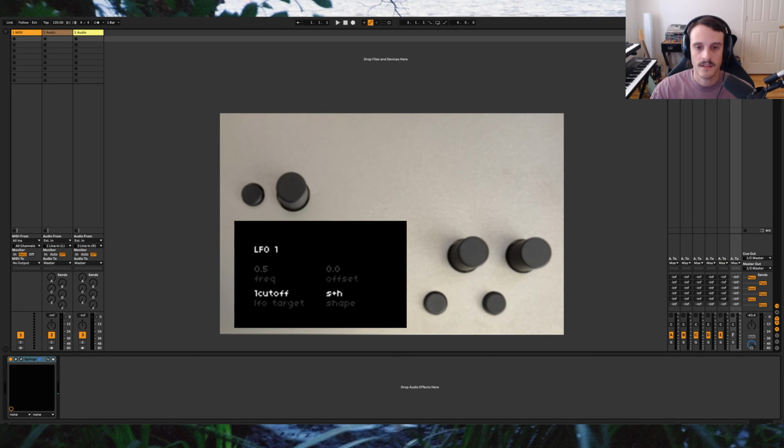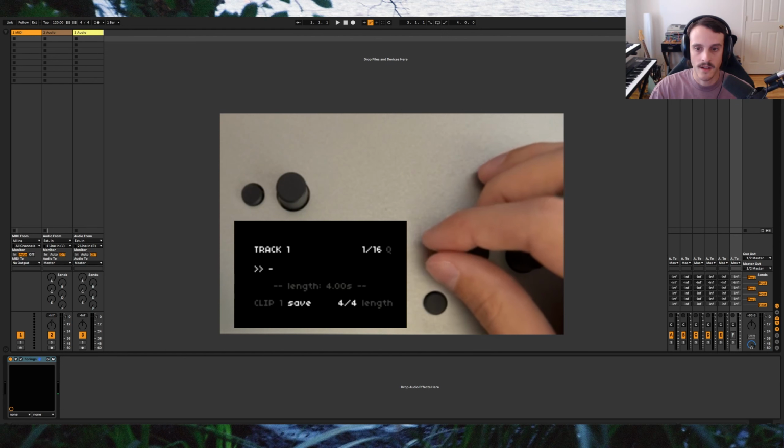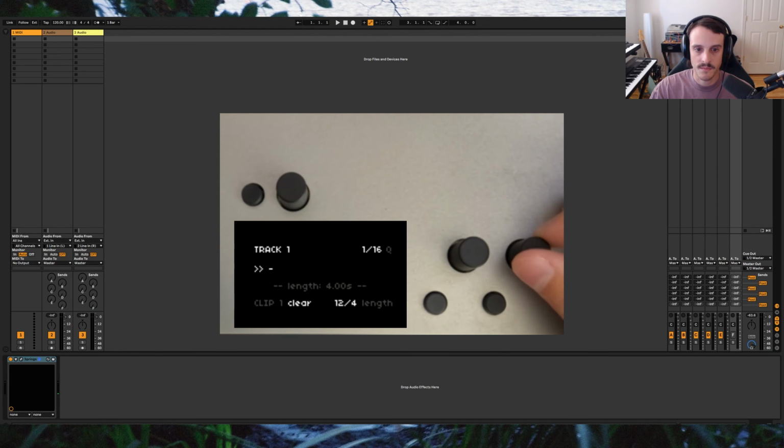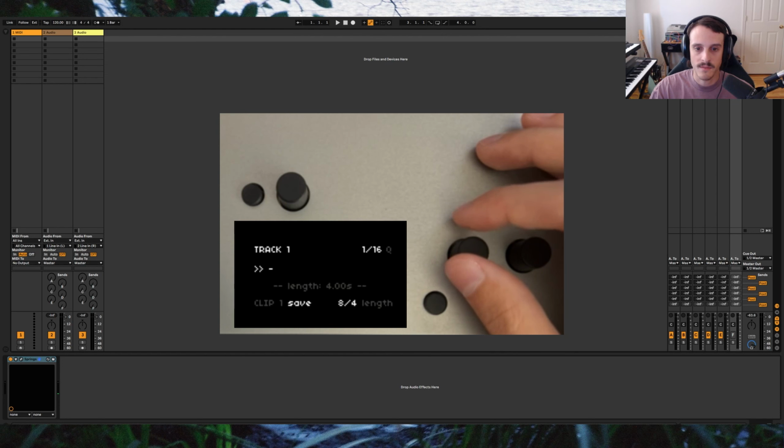The final page is the clip view. This is similar to the clip view page in the original MLR. On this page, encoder 2 is used to navigate the clip actions menu, and encoder 3 is used to adjust the clip length. The clip actions are load, clear, save, and reset. Load will allow you to load an audio file from Norns. Clear will clear the active buffer and resize the clip to the corresponding length setting. Save will save the buffer, and reset will set the clip to its original length.